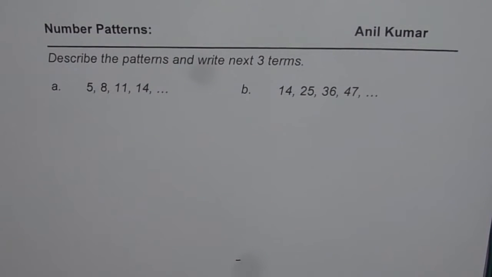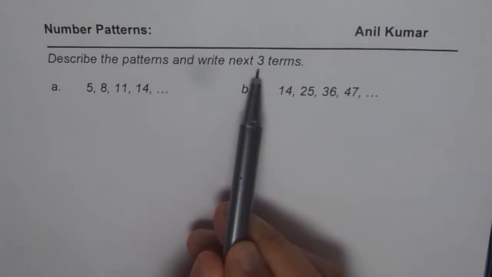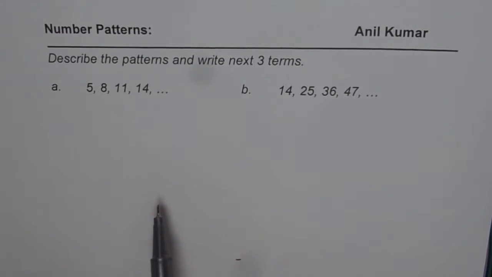Let us discuss the questions on this test paper. So we have two patterns from the test paper. We need to describe the patterns and write next three terms. I'll add few more questions to this later. So the question here is describe the patterns and write next three terms. There are two different patterns. I'd like you to pause the video, copy these questions, answer, and then look into my suggestions.